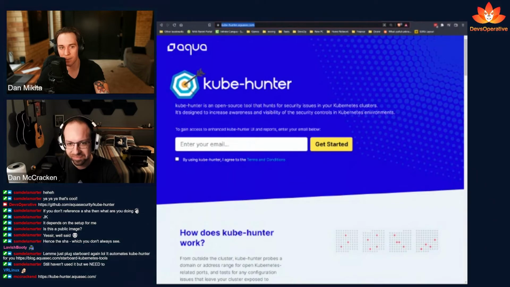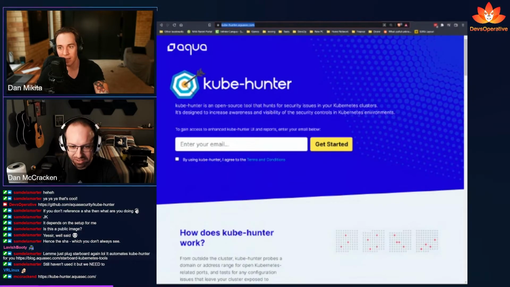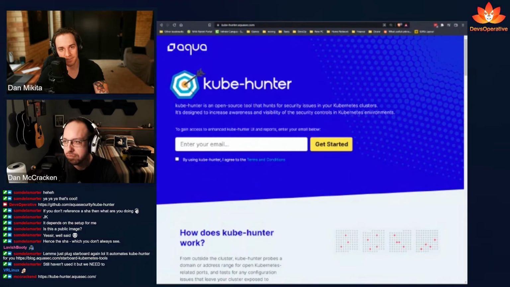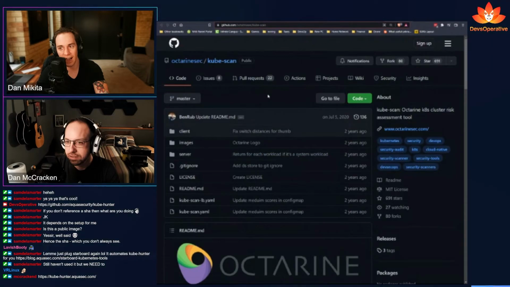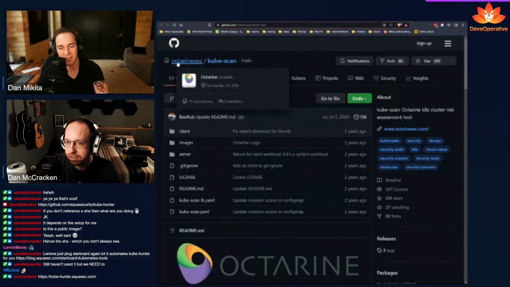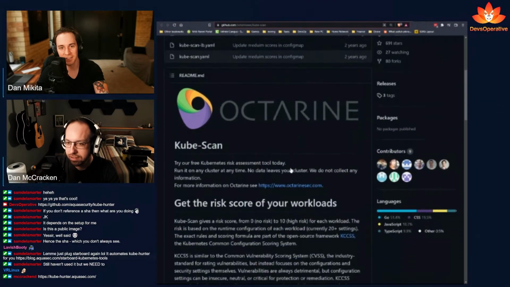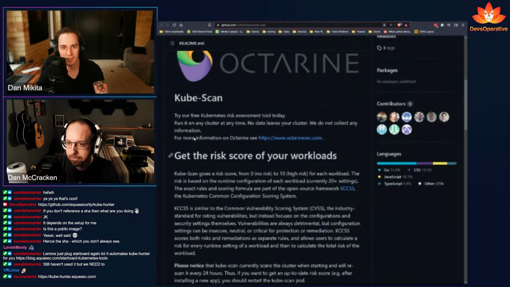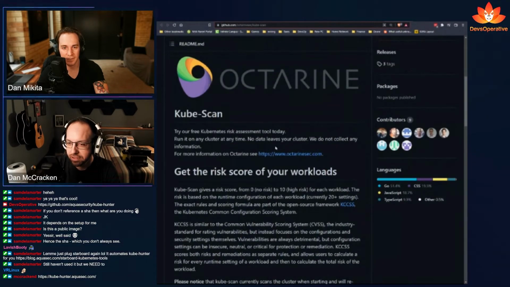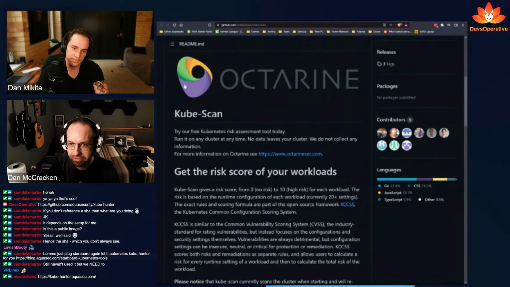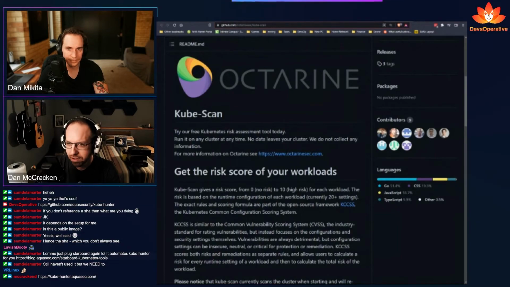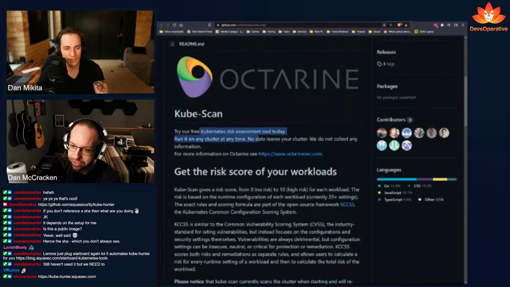All right, next one is actually already in the chat. It's up a bit higher if you're able to scroll. Starboard? Kube-Scan. Okay. By Octarine Sec. Okay. Kube-Scan. I love this. I'm already a fan. Free Kubernetes risk assessment tool.